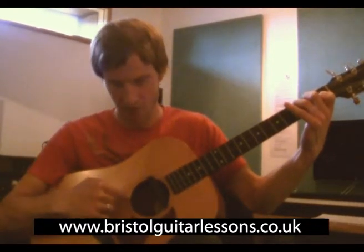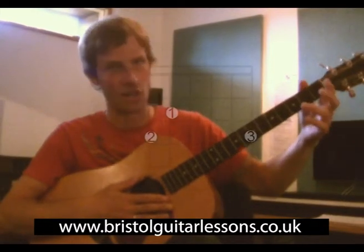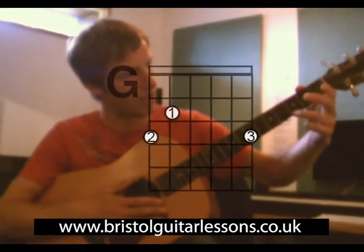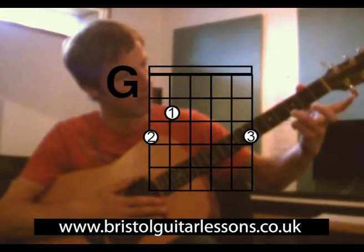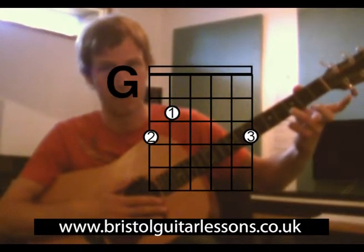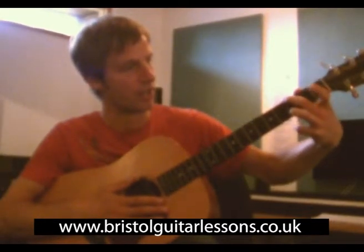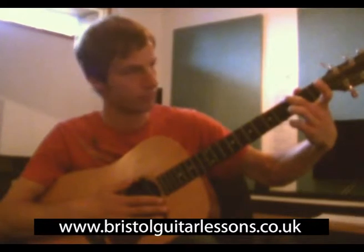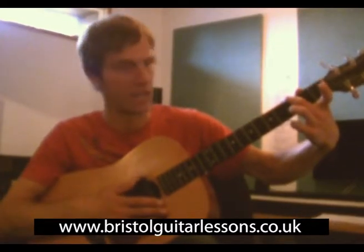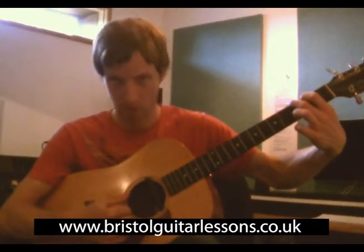With that one you start from string 4. And then we have G. Different ways you can play G, but we're going to go for the 3-finger version where the third finger goes on the 3rd fret of the 1st string. The middle finger goes all the way up to the top on the other side, which is also the E string, both making notes of G. And then this one goes in on the 2nd fret of the 5th string. Strum all the strings.